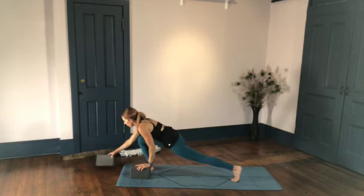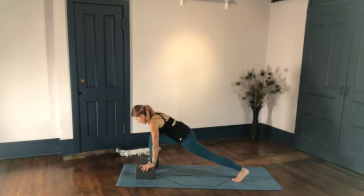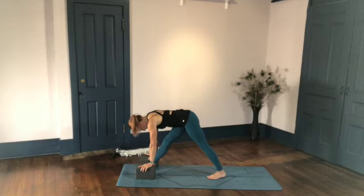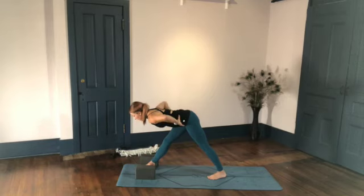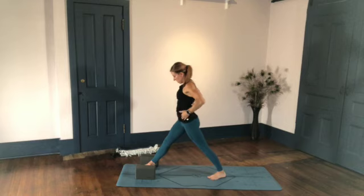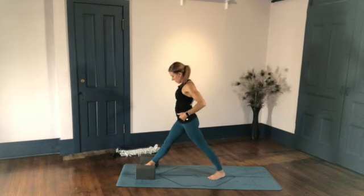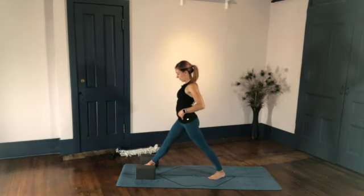Moving into pyramid pose. Okay, so take the left foot and scoot it a little bit forward. Grab your blocks if you prefer to use blocks. Level one, stay on the blocks. So we'll bring the hands to the hips. We'll lift up, square up the hips and make sure your feet are in line with your hips. So they'll be a little bit apart from each other.